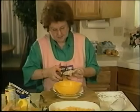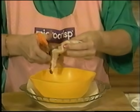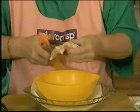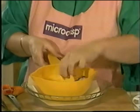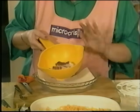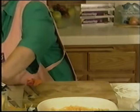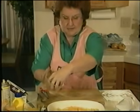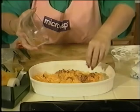And all I do is go right along it like this, depending on how much you need. I use this when I make fried rice or baked beans, anytime you need a little crisp crumbled bacon. Now, that'll fry up in the microwave in about 3 minutes. All the grease will drain away, and it looks just like this when you're done.